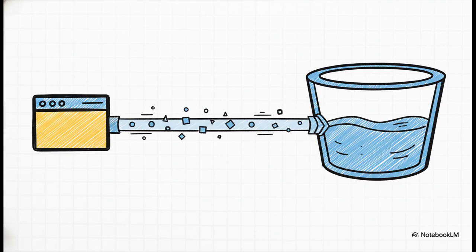Okay, so how does this all work together? This analogy just nails it. Think of Google Analytics as this giant reservoir where you store all your website data. The data stream is the actual pipeline that carries that data from your website and fills up the reservoir. And Google Tag Manager, GTM, is the tool you use to build and manage that pipeline. You see? You need all three pieces working together to make the magic happen.